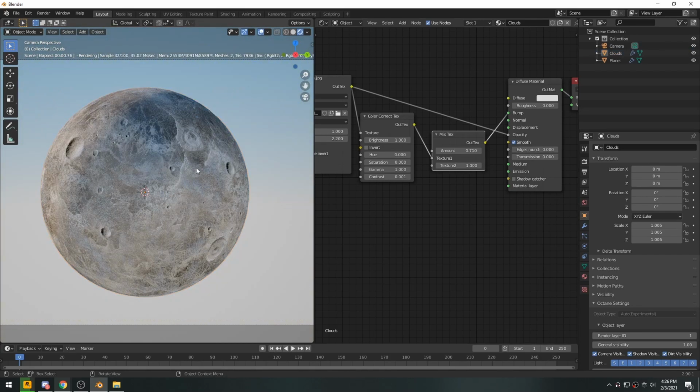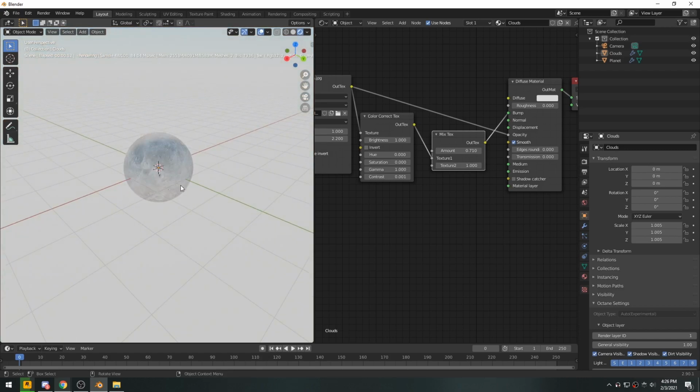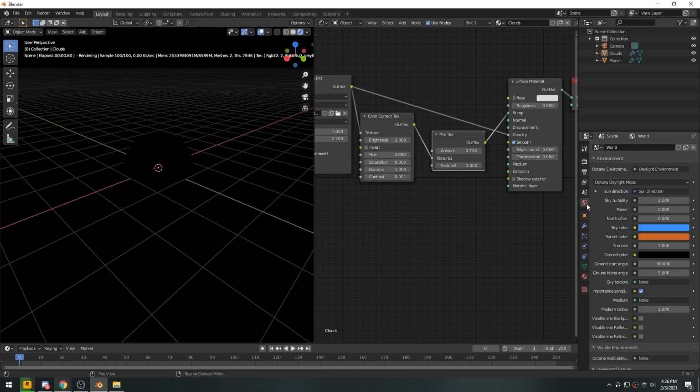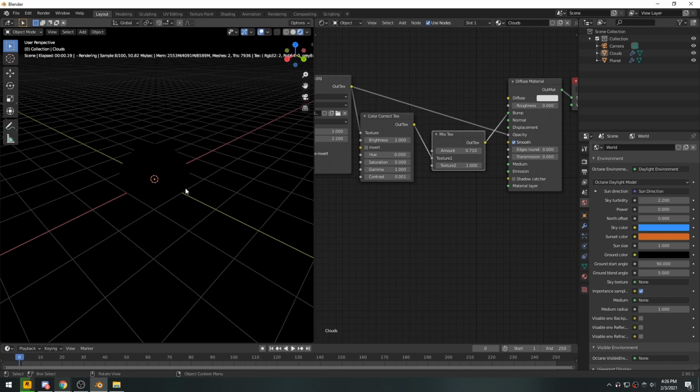So we have our clouds, we have our planet, and now we want to make it look realistic with our atmosphere. That is what gives it that final good look. I want to add a light here that is going to be our sun. The power here, I want to turn down to 0 on the world property, so it's black, it's dark.